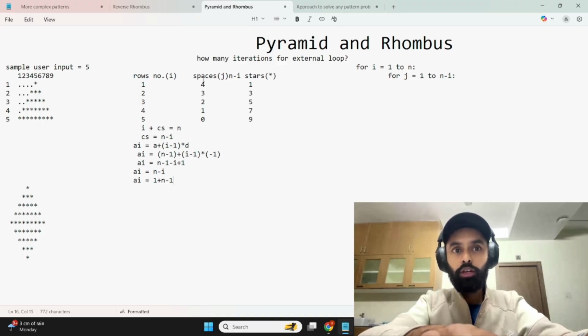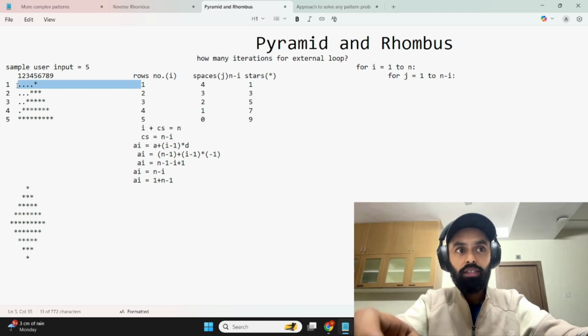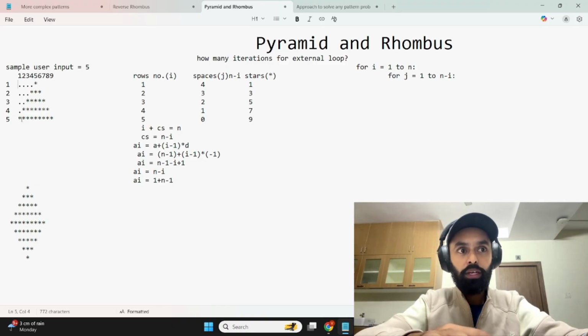In this case, we were not using 4 because depending on the number of rows, the spaces will decrement or increment. If the user input decreases from 5, these white spaces will start decrementing, because this one initial column will be completely removed.